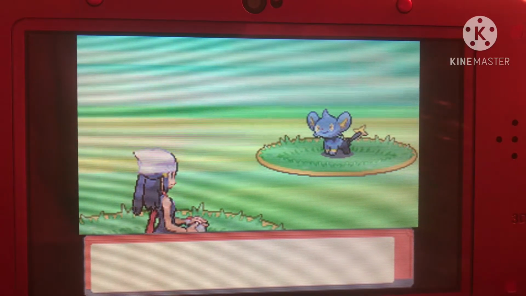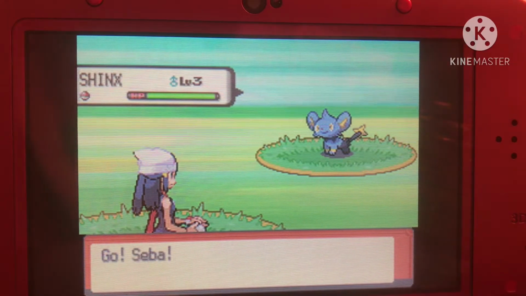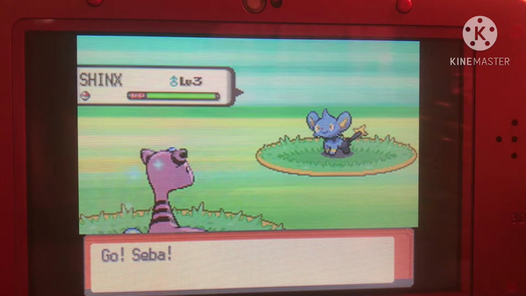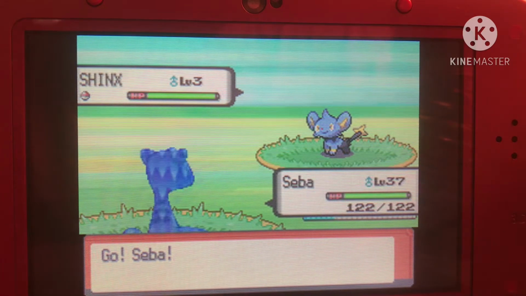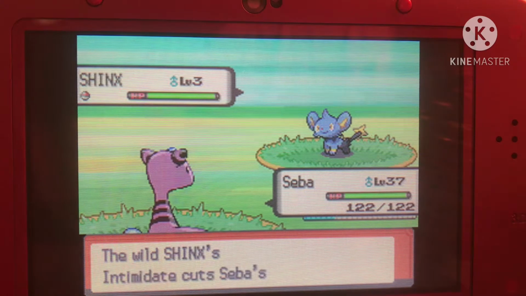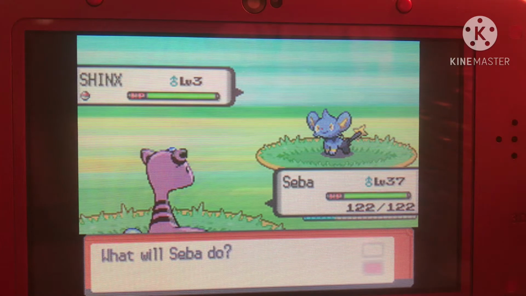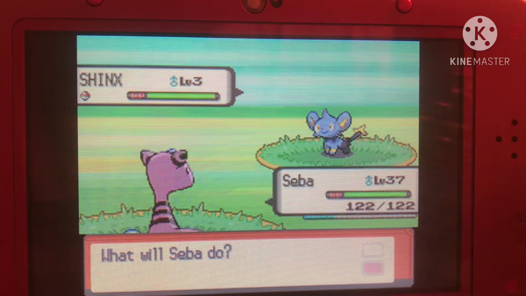And we have another Shinx. So basically you're going to keep encountering Shinx until you get a chain of 40. Now, the thing is, this has happened to me before with my Luxray, Nidoran female, and a Mareep, which is this guy right here actually. You can get a shiny before a chain of 40.